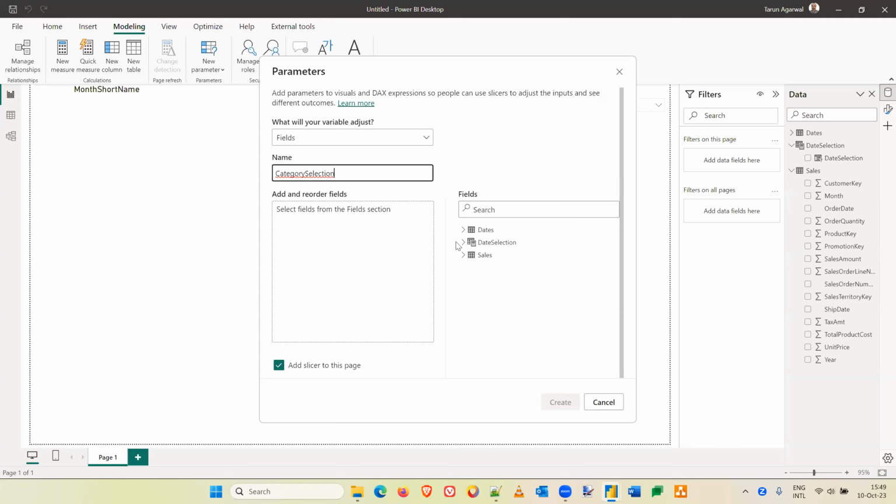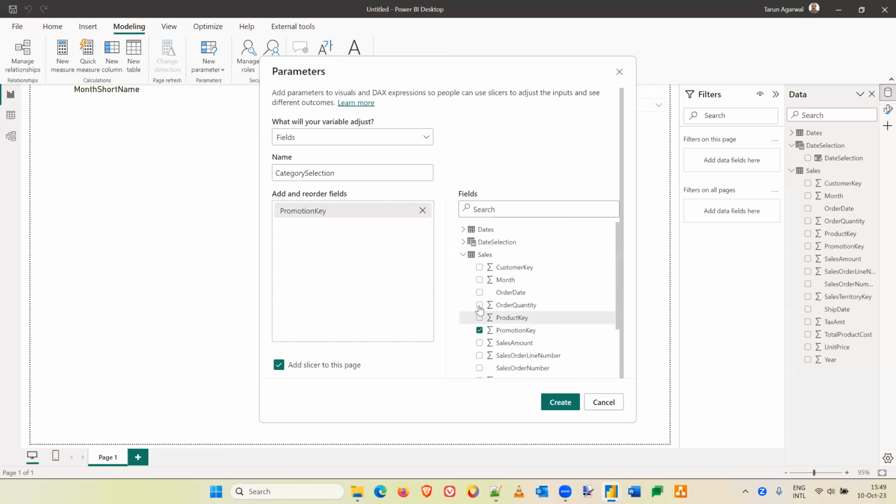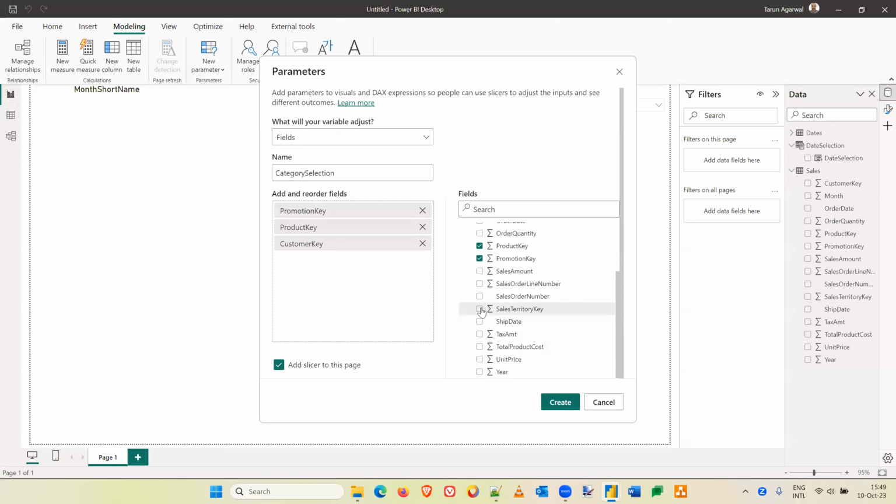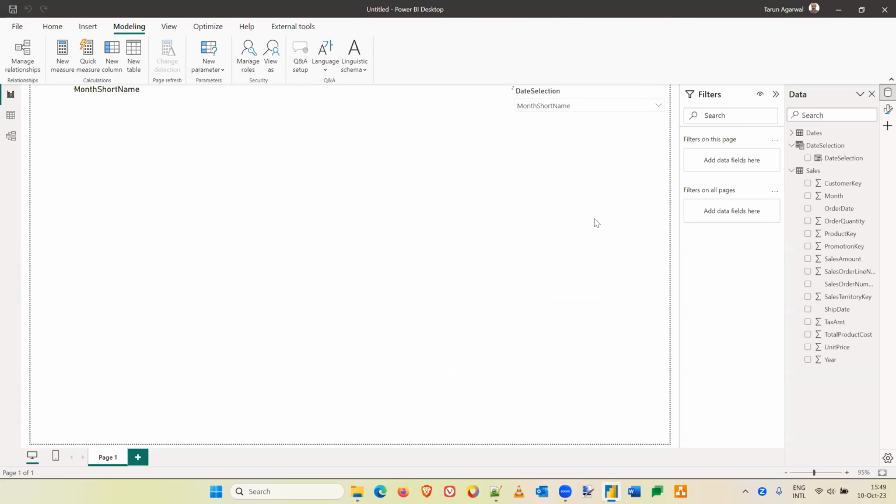Under my category selection, I will use say a promotion key, product key, customer key, sales territory key. On this basis, I would like to see the data.